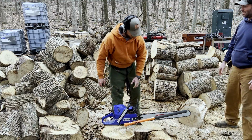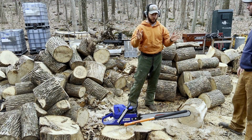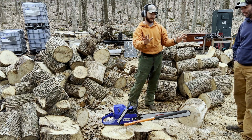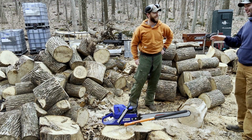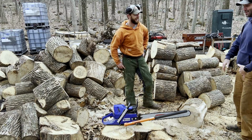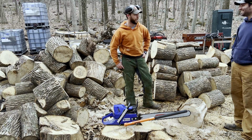Not too bad, huh? I mean, it cuts wood. It cuts great. The chain is sharp. Sure, so your disclaimer, I guess, wasn't necessary. Well, I just wanted to throw that in there because I didn't want to be like, oh, Elliott brings this saw and it's all dull. Nothing worse than a dull Chinese knockoff.